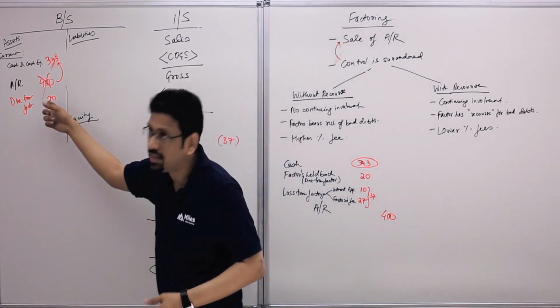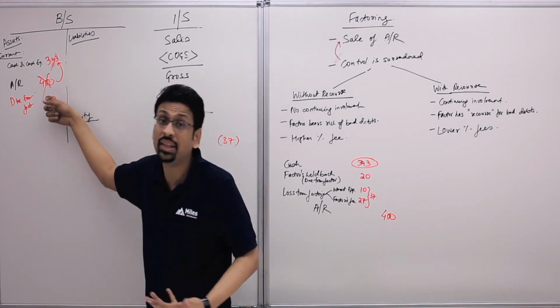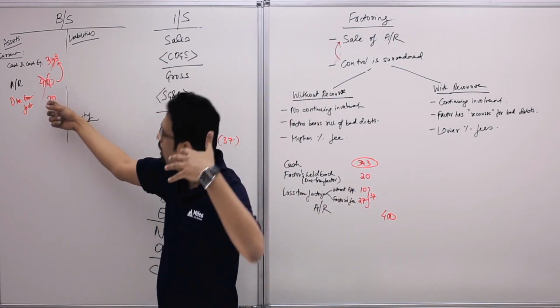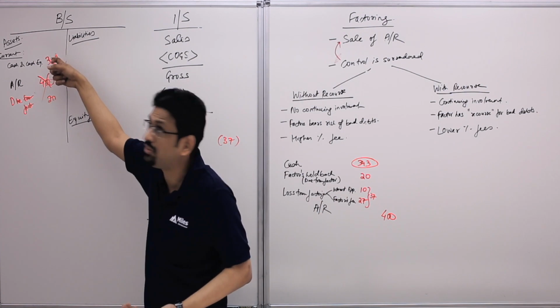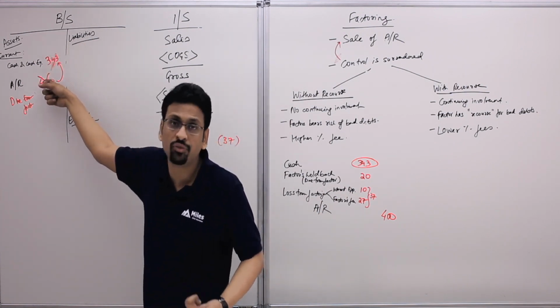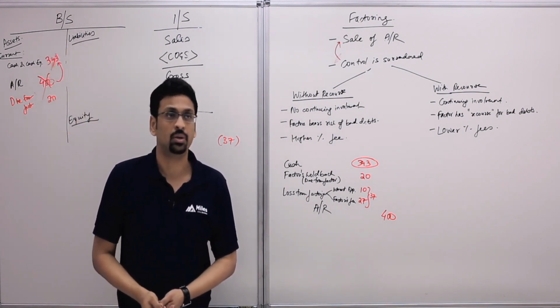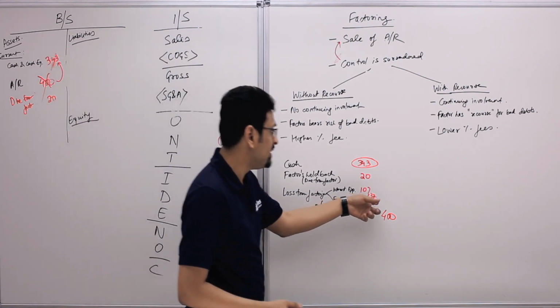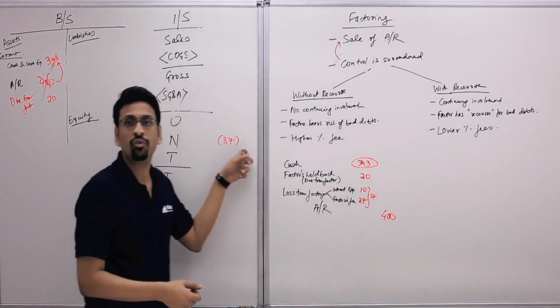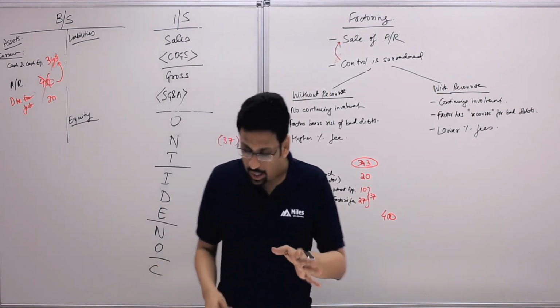In that case, later, after a specified period, the factor is going to give us this $20,000 also in cash. So the cash would increase from 343 to 363. So we've sold $400,000 worth of receivables for $363,000. And we've had $37,000 of loss from factoring. Simple and easy. Now, let's look at this problem further.